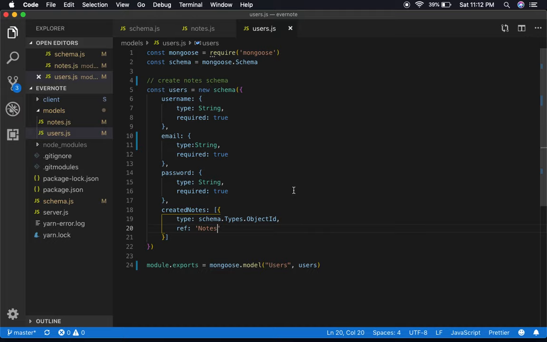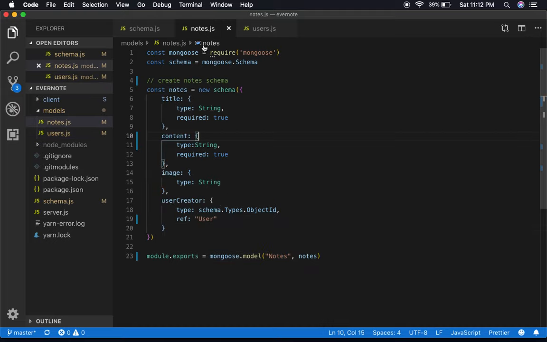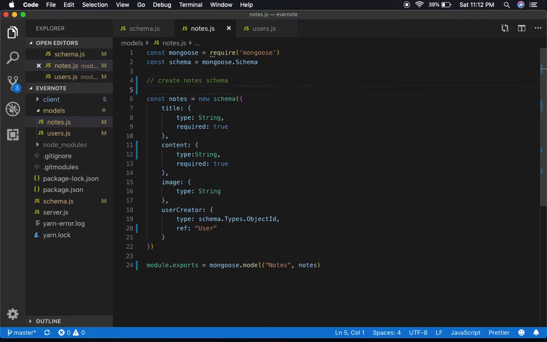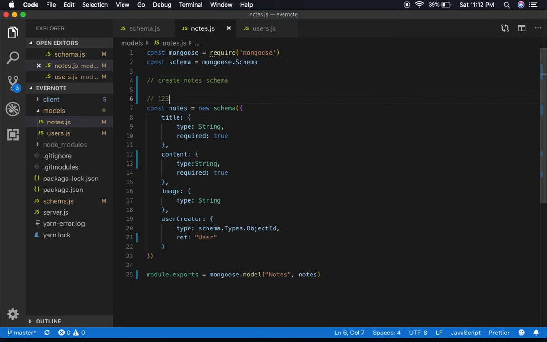So basically what this looks like, say we had an ID, right? I'm not going to put it there, but say this note had an ID of like 1 2 3, you know, something like that, right? Say this is equal to the note's ID.